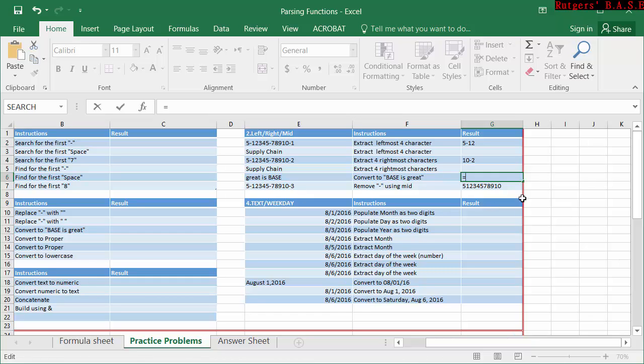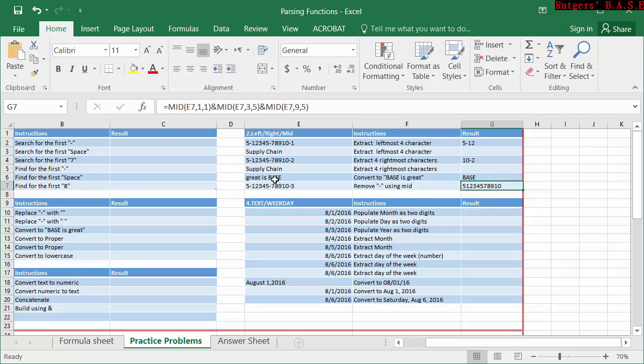So let me show you, because it sounds a bit complicated, but it's really not. We're going to start with RIGHT, and just like we did up here, we're going to pull a set number of characters. So we're going to choose the text where our characters are located, and we're going to choose how many we're going to extract from the right side. So we choose 1, 2, 3, 4. 4 characters are in "base". So just like that. And you see we have "base" because it starts from the right, goes to the left, and counts the characters. That's how Excel works.